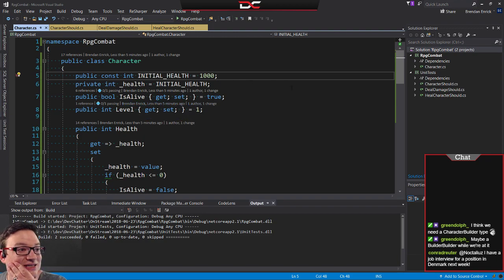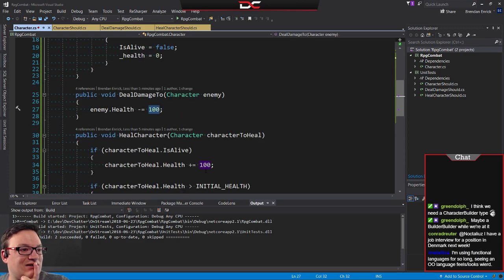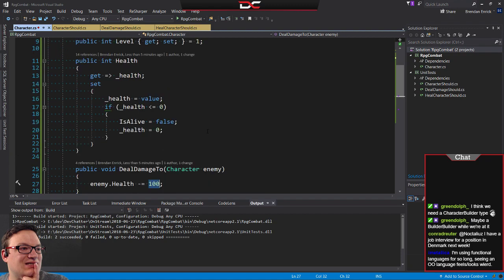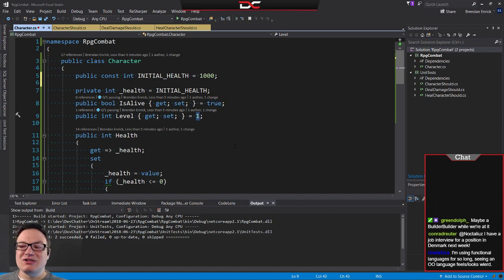Let's see. So the next thing that I want to do is I want a constant on the 100 as well. Probably on healing and on damage, but I'm not going to get that just yet. Now, I'm not going to extract out these values, and the reason why is this. I'm not currently using them anywhere. So I'm not worried about those being magic strings because they are setting a field.